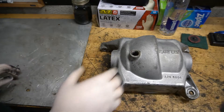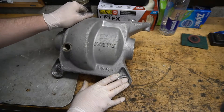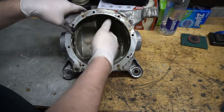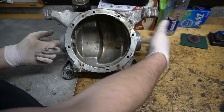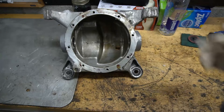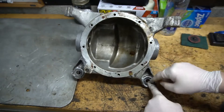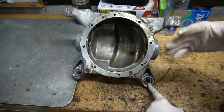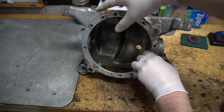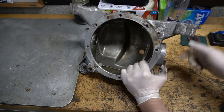So what do I mean by diff brace? On the Lotus Elan, and probably others, this is your rear differential housing. It takes an insert with the ring gear, pinion, and all that, and then you put your diff output flanges. The mounts that the differential is mounted to are soft rubber up here to the frame, one on each side. Then you have other braces from here forward to keep your pinion from moving up and down, so the majority of the weight and load is put on through these ears.